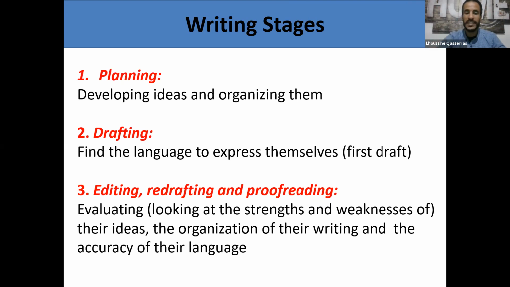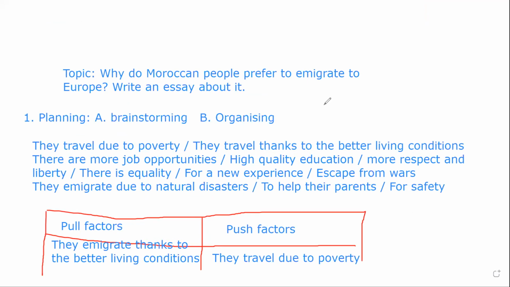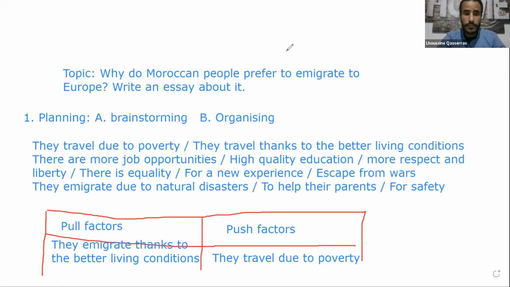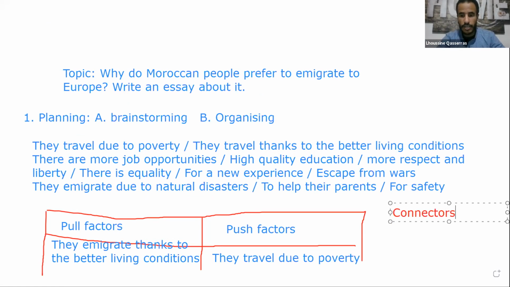So let's go back to the whiteboard. Remember, drafting means the first paragraph, the first writing, the fast writing. So let me go back to the screen. Do you see now here? Yes. Great. Now, here I'm going to provide learners with the linking words. Here, I'm going just to have a space on the board and then connectors. Good. So in this writing, what kind of connectors do we need? All of you, what do you think?